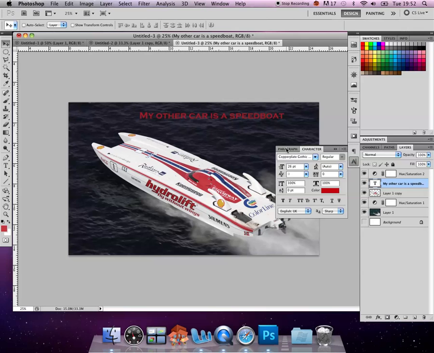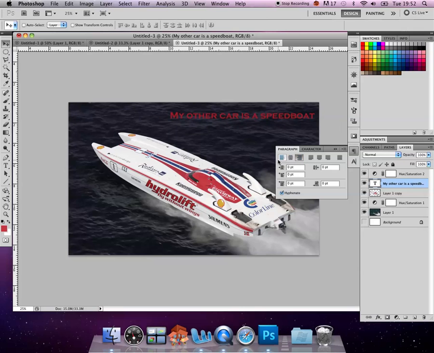Attached to the character palette, we've also got the paragraph palette, which allows us to centre and align our text. Try to never use the center. It also allows us to indent it, so we can choose to indent it 50 pixels from the left hand side, and that indentation is purely working on the bounding box. So I've turned transform controls back on just to show you briefly. It's indenting from the edges. Again, we can change this into physical measurements and it will automatically translate it into points if that's the way you want to work. It's purely up to you.